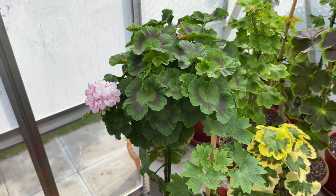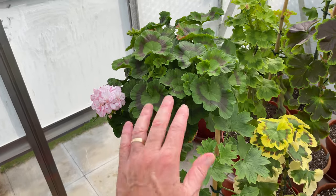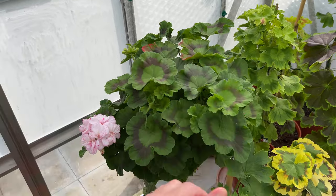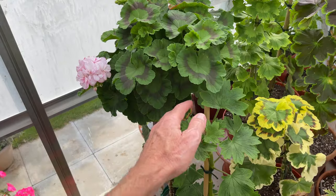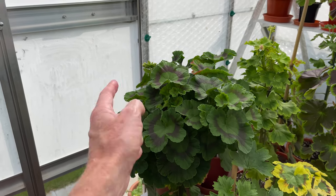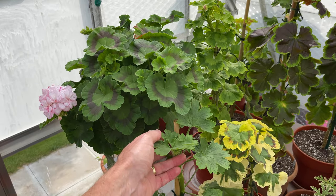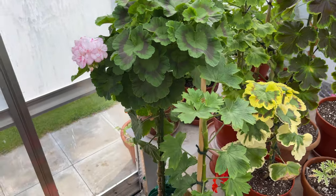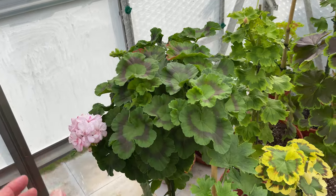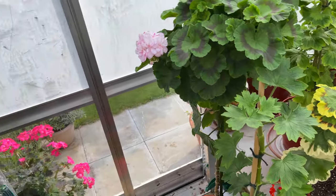Just as a footnote to the standards - here is the giant one we've been developing. In one of my last videos I cut back the two main header stems and the third stem is growing out and beginning to balance off. You can see we're beginning to get that rounding of the head, which is exactly what we want to see. I've got another huge stellar standard growing up here which is a good meter and a half tall - I'm very pleased with how they're going.